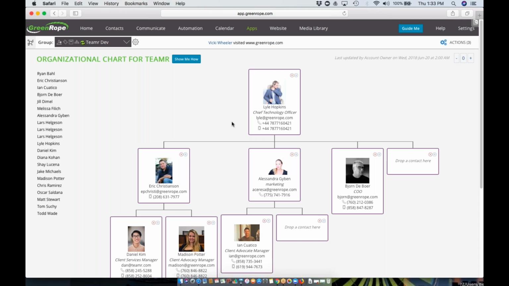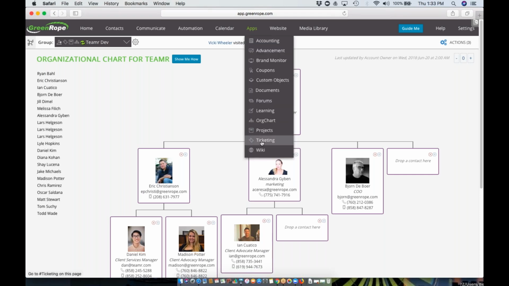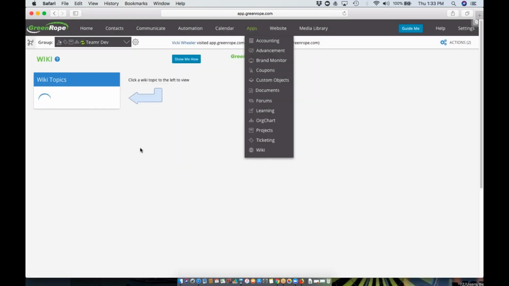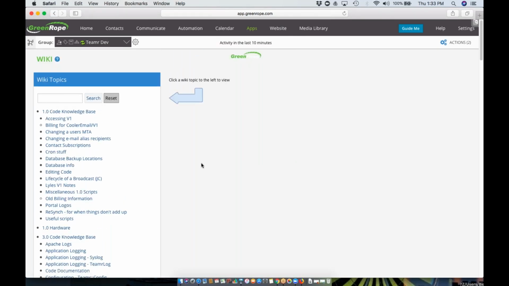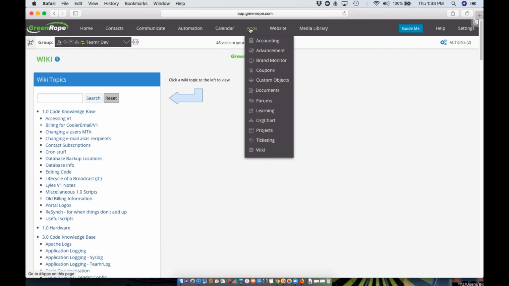Also, inside of those internal groups, we heavily use the wiki application, which is not a new feature. A lot of you may use this, but along with the org chart and maybe some of the internal projects you're working on, this gives some good operational tools. You can click into the wiki over here, go into the wiki topics and see that. So now you can have that organizational chart, and maybe certain resources and information inside of the wiki. Some nice tools there, but definitely check out that org chart. That will be under the apps, org chart.